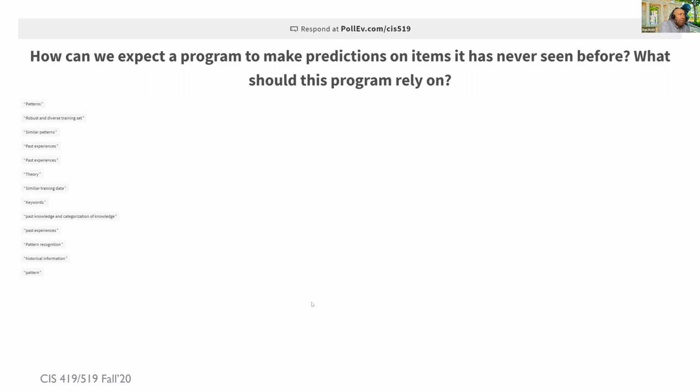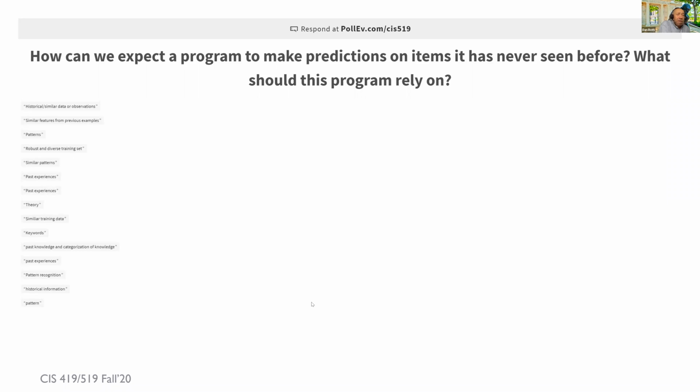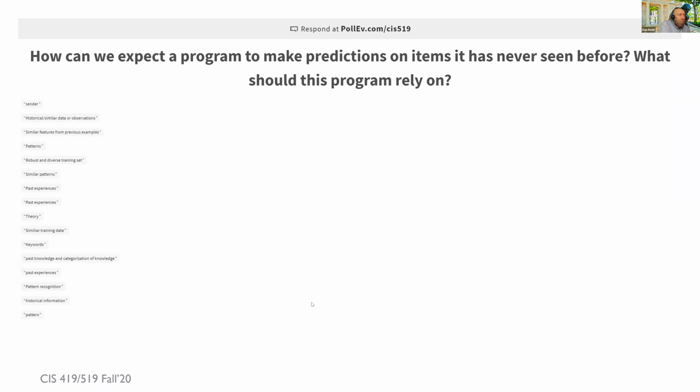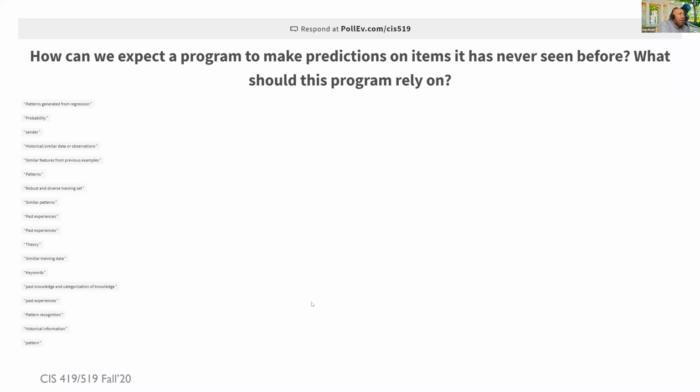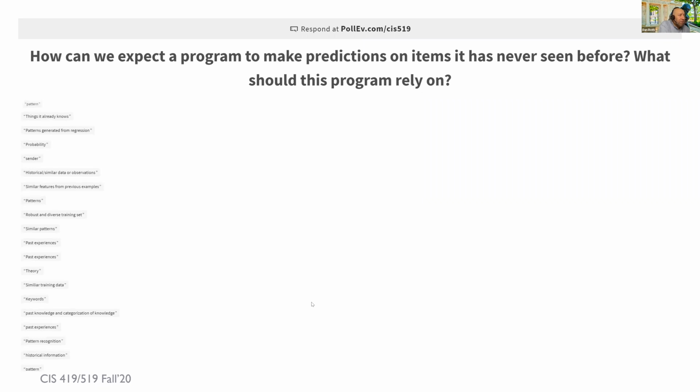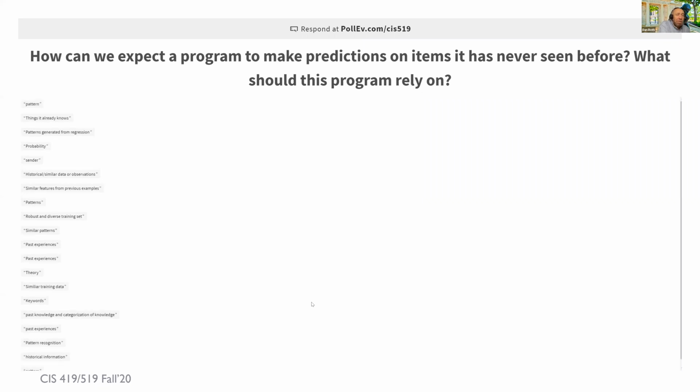A lot of you talk about past experience, similar features from previous examples. And next time when we start talking more concretely, starting with the badge game that hopefully all of you have looked at, we will try to make these ideas of patterns, similar features, past experience, a little bit more explicit, because the important thing that hopefully you all notice is that you have to define some things.